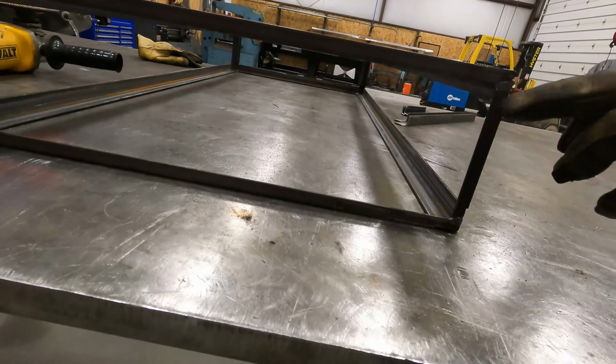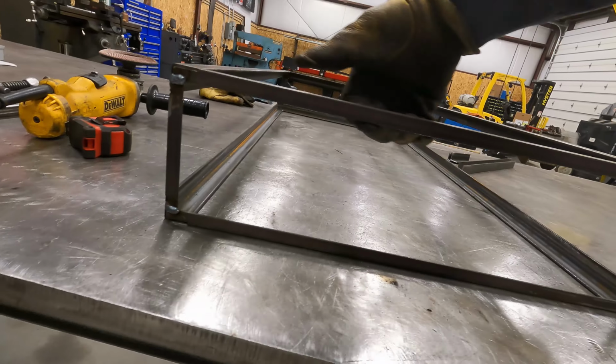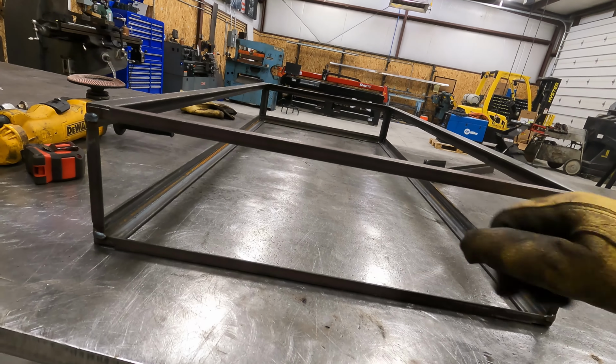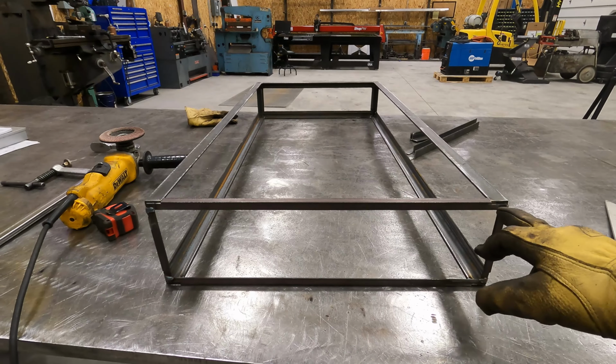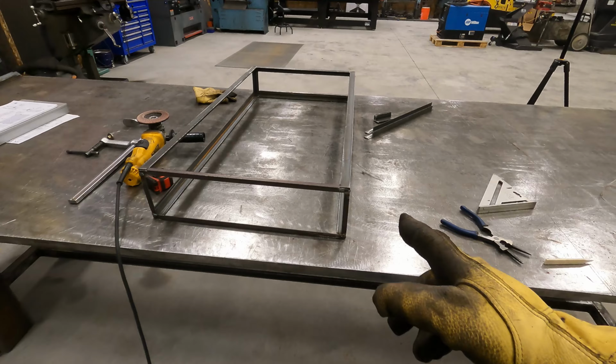So this is kind of what I was going for. This is going to cover the end of the expanded just barely, so that if they have to reach in here, or when they're putting it away or pulling it out, they're not scratching or cutting themselves, and it gives it a nice finished look. So we'll probably get that one done tomorrow.